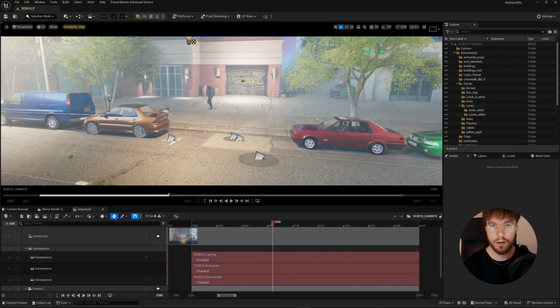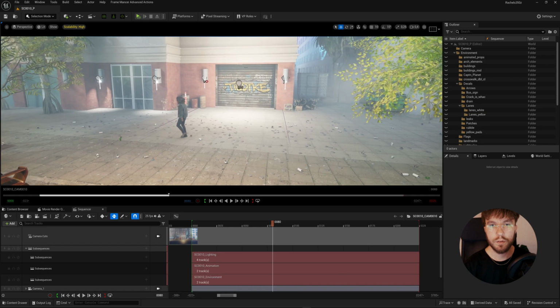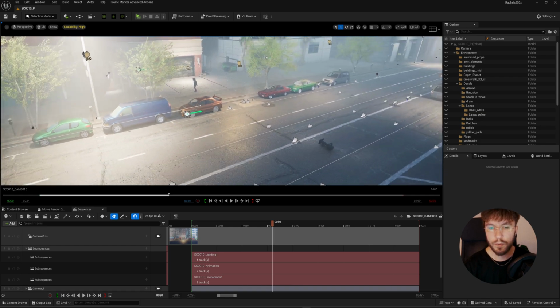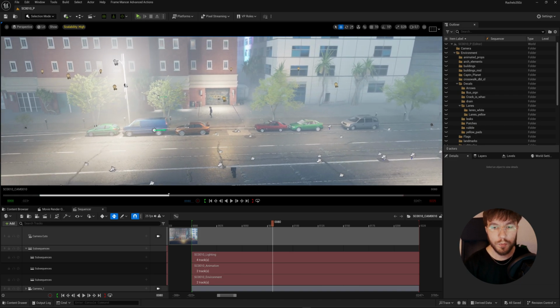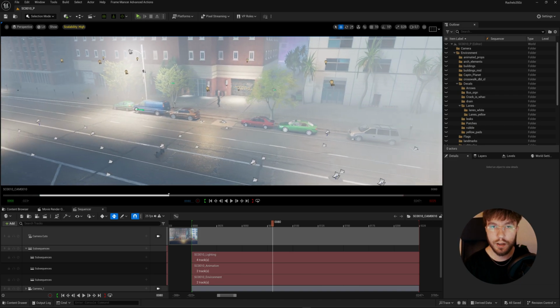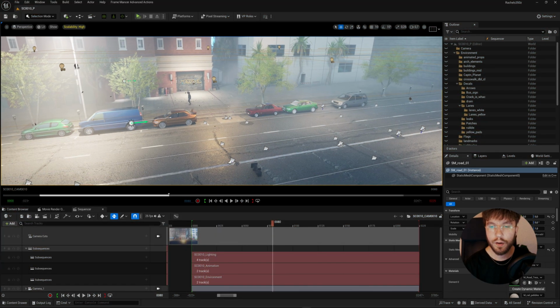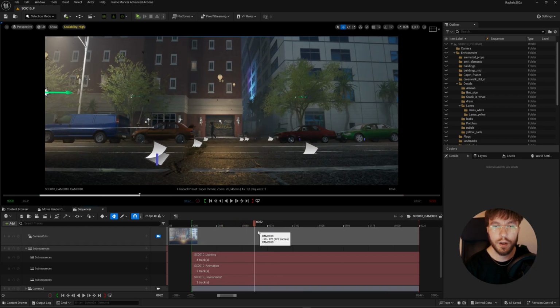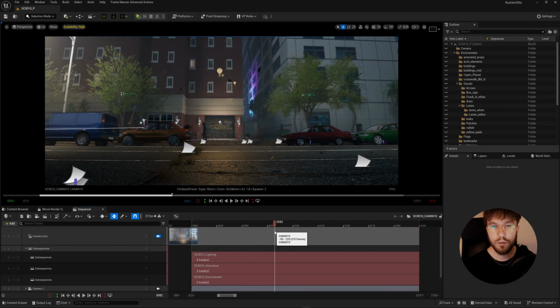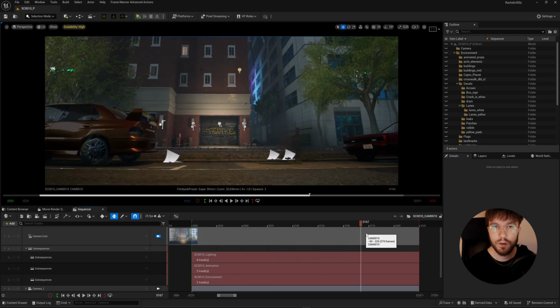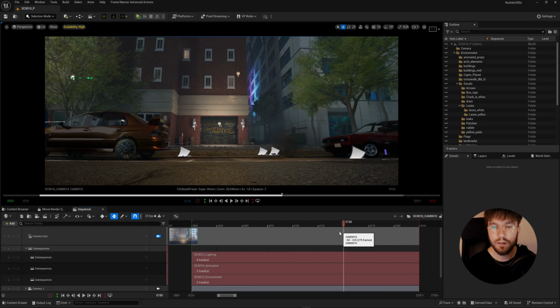Here we are in Unreal Engine 5. As always, a bit of context first. This is a short film I was working on recently, which is currently live on YouTube now, so you can go ahead and watch it if you'd like. It's called Need for Speed Underground 2 UE5 Reworks, and in this short film, I have a lot of camera angles pointing down towards the tarmac. Since the materials I'm using combined with the lighting setup I'm using, I get a lot of highlights in the reflections, which causes flickering in the final output.